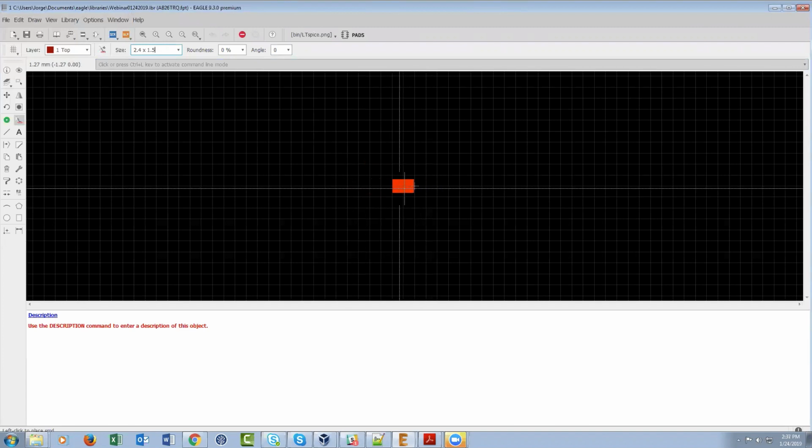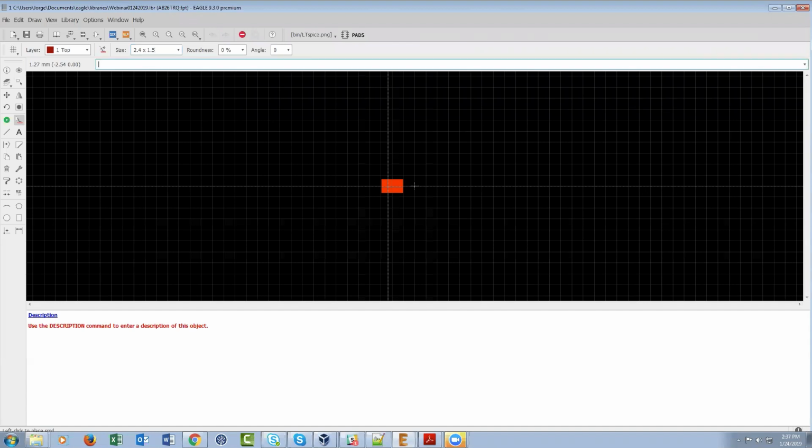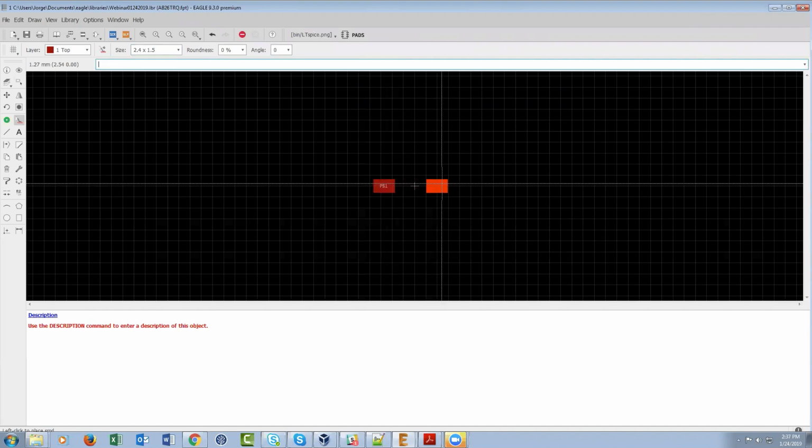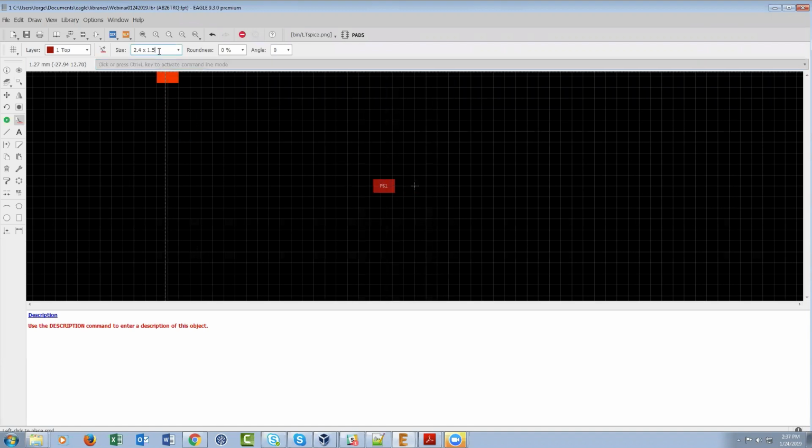Now I want to place it. This one, in order to have the part centered, is going to be at, and we're going to put this in the command line, so Control L, command line is active, negative 3.45, 0. Okay, there's that. And now we're going to put in the sizes of the two small pads. If you have any questions about the command line thing that we're doing, just let me know, okay? Yes, please let us know.